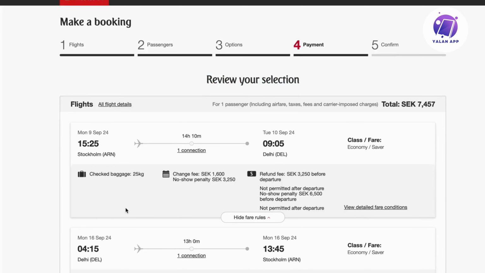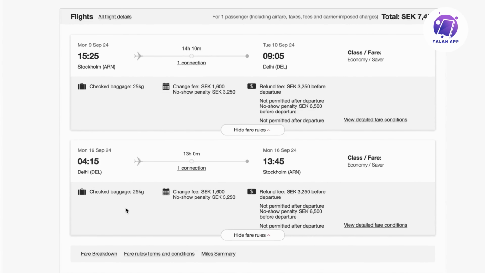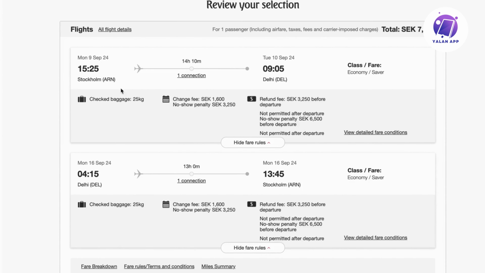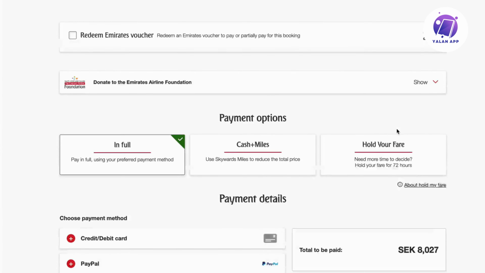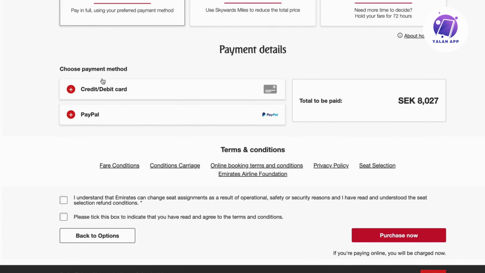You will be able to double check once again what kind of flights you're going to book, exactly how long it's going to take, what connection, how much it's going to cost, what class, everything basically. Double check everything right here. And then when you're done, you can just actually add your credit or debit card or PayPal. At least this is the options for me. Maybe you're going to have even more options, but for me it's credit or debit card or PayPal.